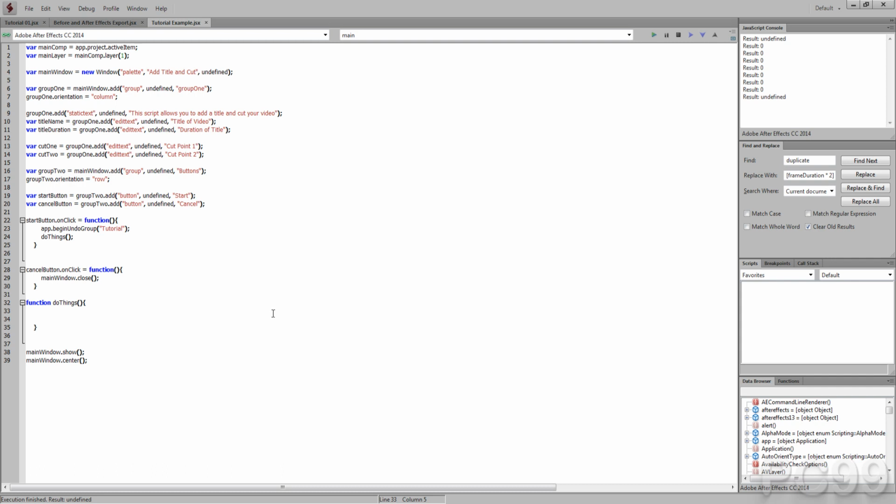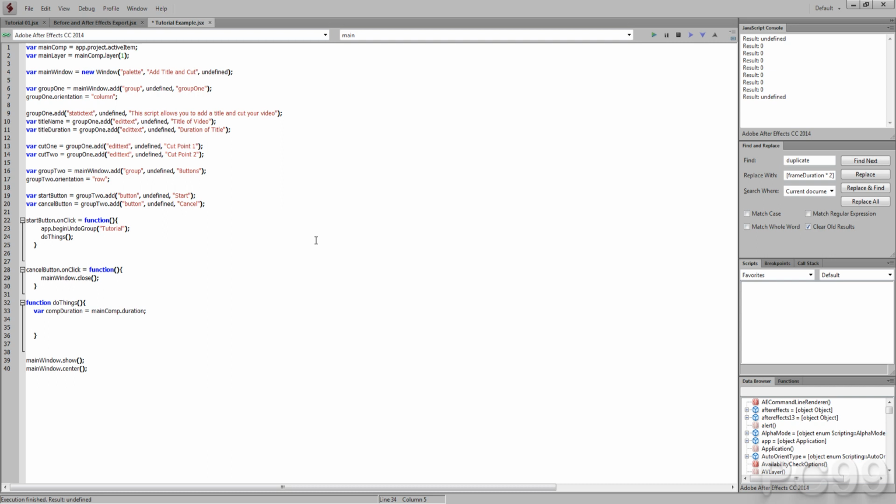So the first thing I'm going to do is grab the duration of the composition. Why? Because once we are cutting the video, we need an out point for the last layer, which hopefully will make sense later. So there's a thing called duration that just grabs the time and duration of our main comp, which is literally the first line of code we typed.